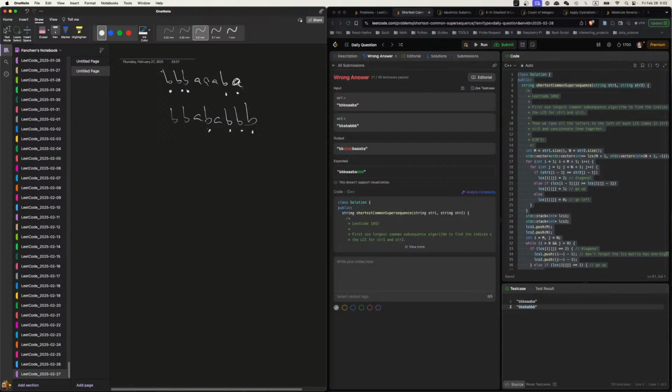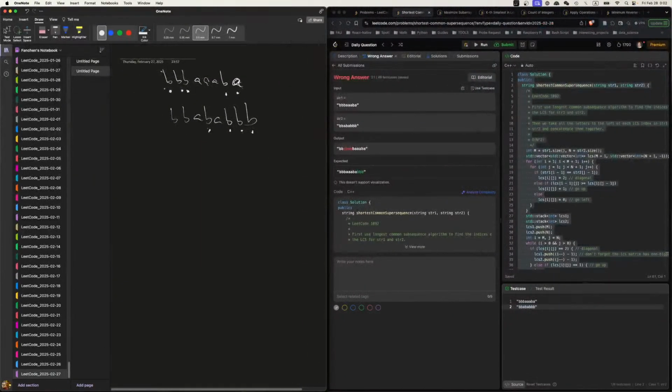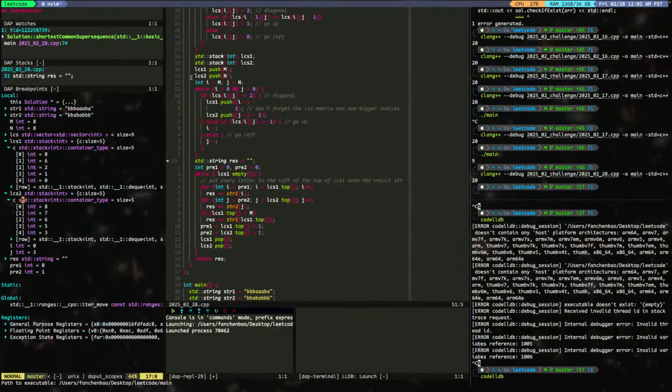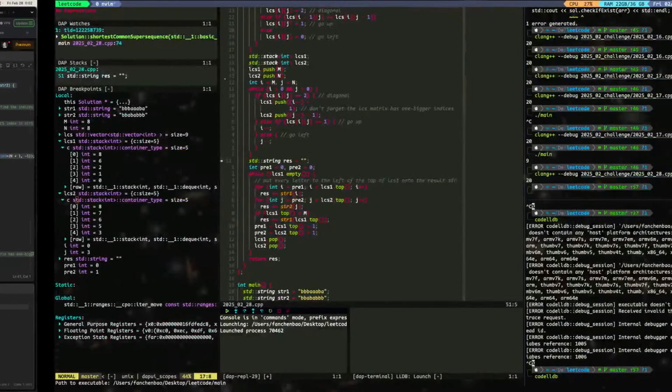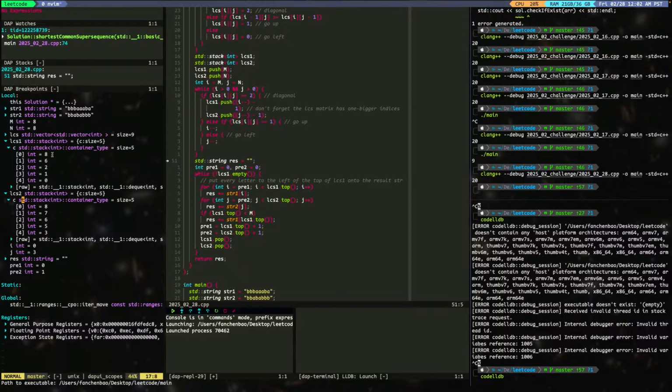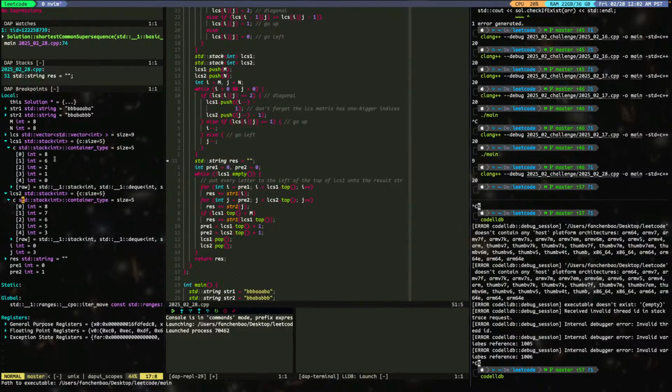B, B, A, B, A, B. Oh, it is one small, right? 1, 2, 3, 4, 5, 6, 7, 8. Okay, that doesn't make any sense. 0, 1, 2, 6, 8. 0, 1, 2, 3, 4, 5, 6. There's no 8. Oh, 8 is the out. My bad. 8 does not exist. Yes, 8 is the artifact. So 0, 1, 2, 6.